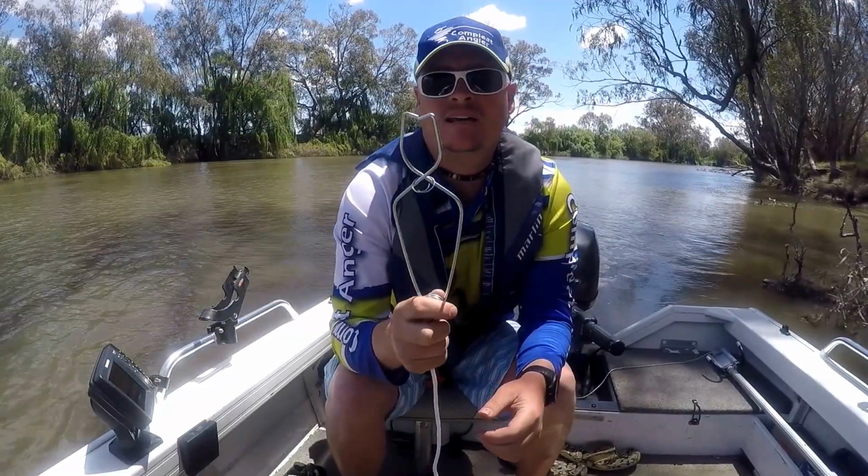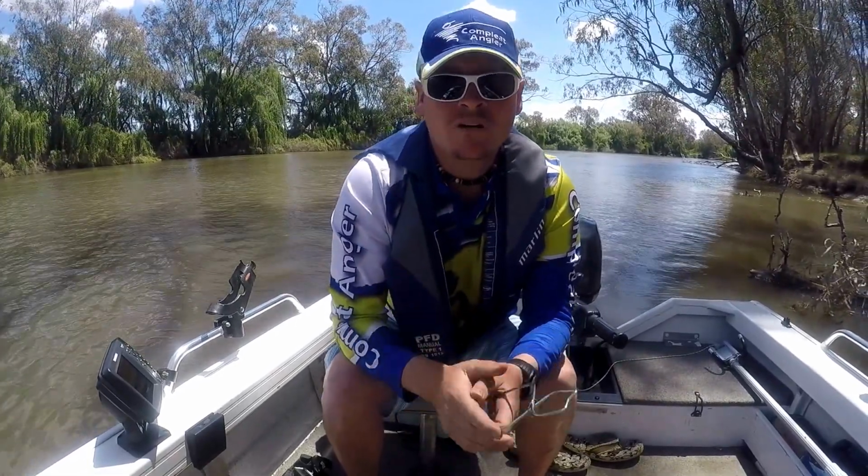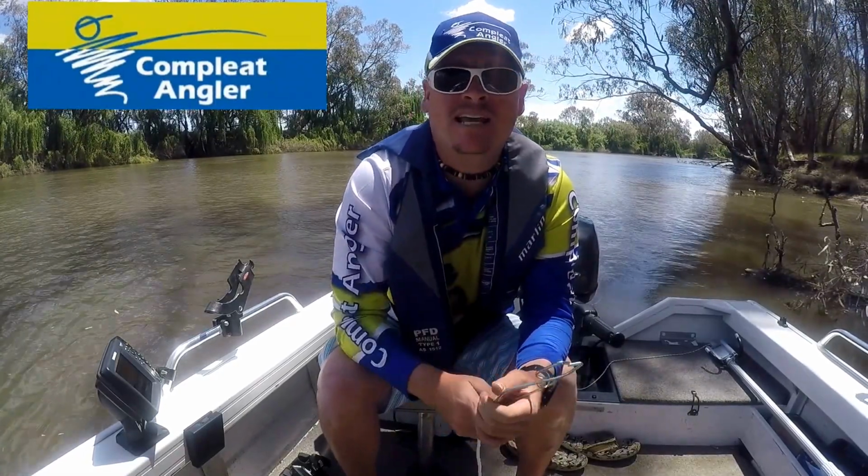these things are fantastic. Where can you buy a wire brush gripper from? Well, you can buy yours from your local Compleat Angler store, where the best tackle comes from.